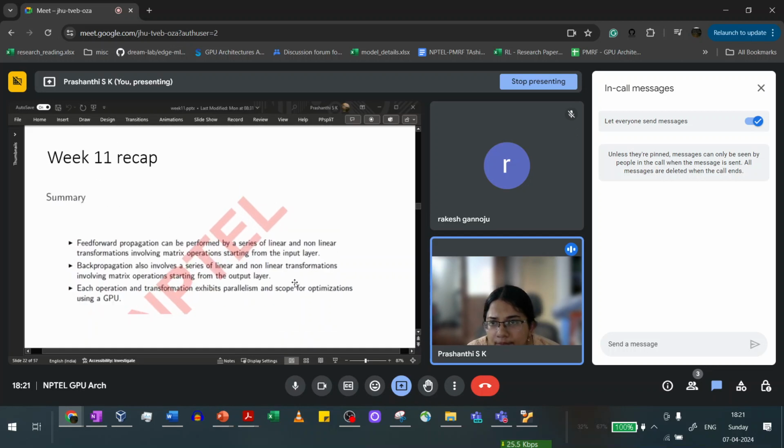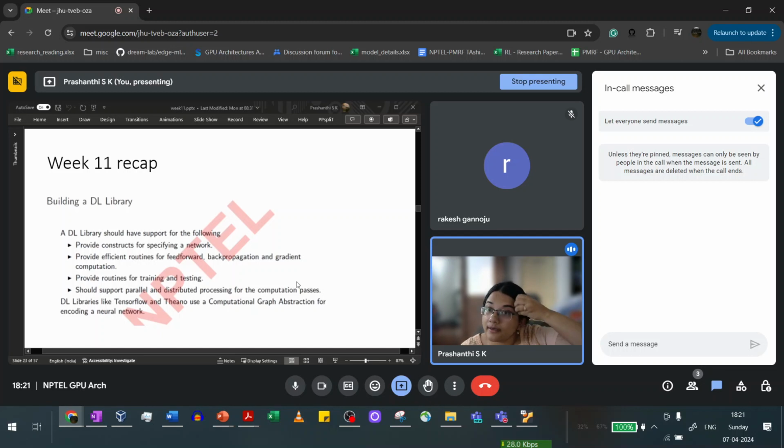After this, we go into what a deep learning library should have. A deep learning library basically helps you write code for neural networks efficiently without having to implement everything all by yourself. By default, it should have constructs for specifying the network. Given that the layers in a network are all fairly standard, you don't need to implement each layer on your own.